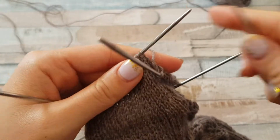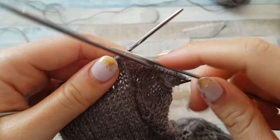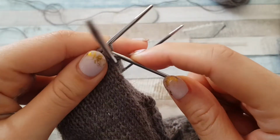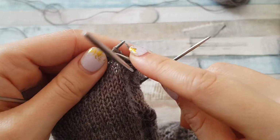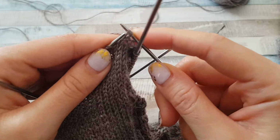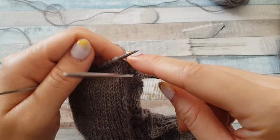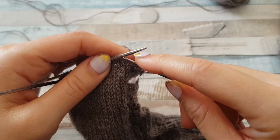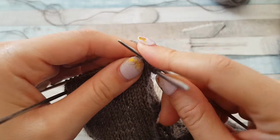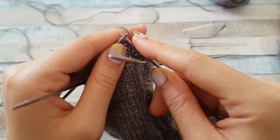We are going to make decreases on our last needle, so the first one I just knit, and the other two I change the loops position, so the back loop will be closer to me, and I make decrease, knit together, knit 2 together to the left, and all the rest I continue just to knit.